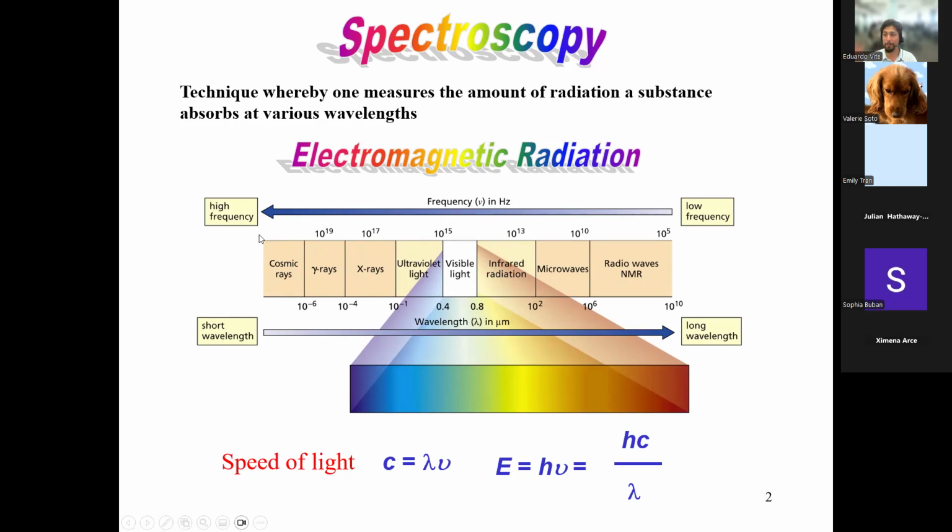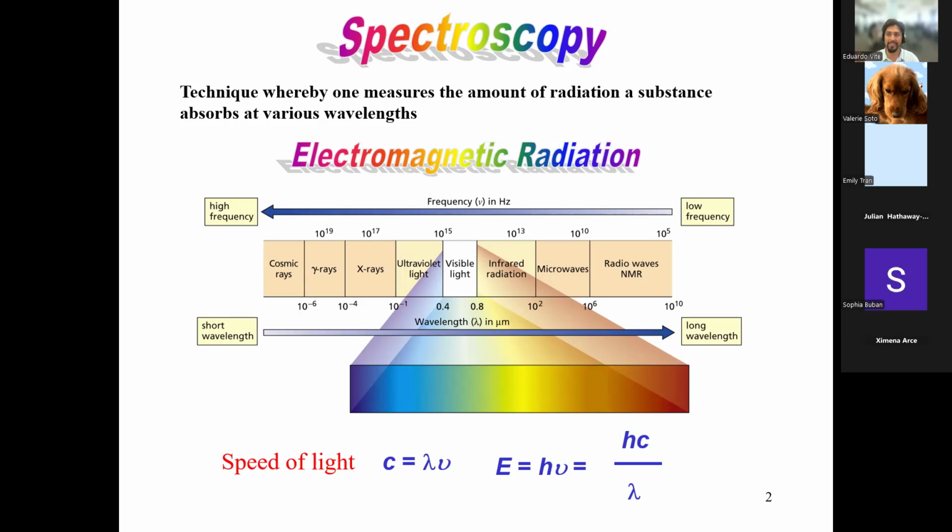And you always have even more energetic rays. At that point, you're talking about black holes, reality-breaking photons. We get bombarded by cosmic rays every day, but we get a pretty good shield from the magnetic field of the planet. But in short, this is the entirety of the electromagnetic radiation spectrum.